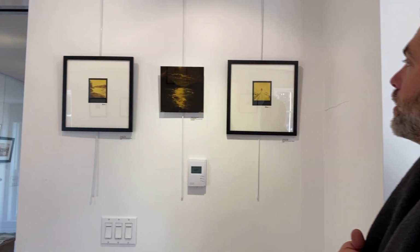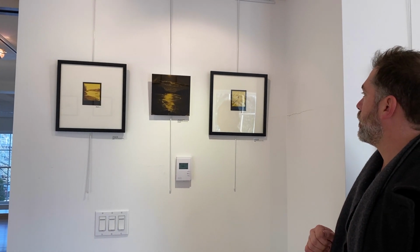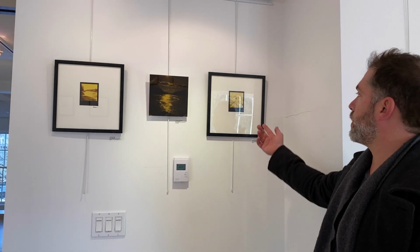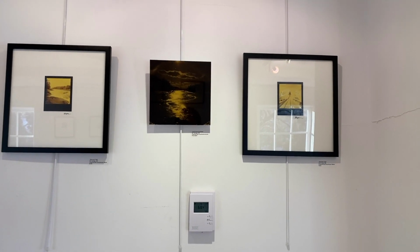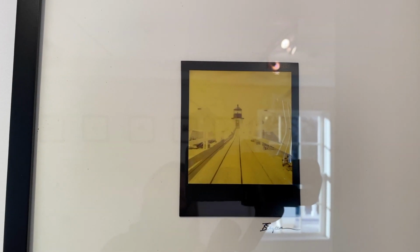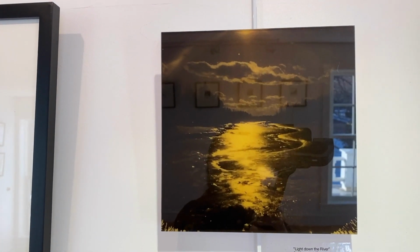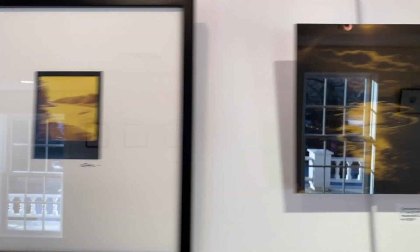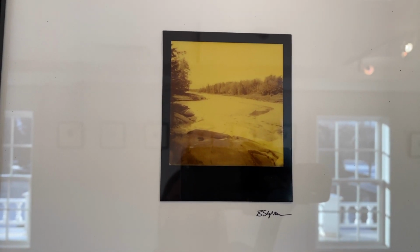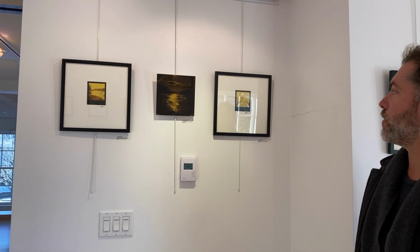So in here, this is some duochrome yellow filtered film, which is really fun to use. I enjoy going to various lighthouses around the coast, so I get a lot of those. This was just one of the examples of many lighthouses, but it's always iconic, I guess, when you're a photographer, to shoot lighthouses. So I felt that was important to have here. And this is again another one of the prints, the same style, except using the yellow film and printing it out.